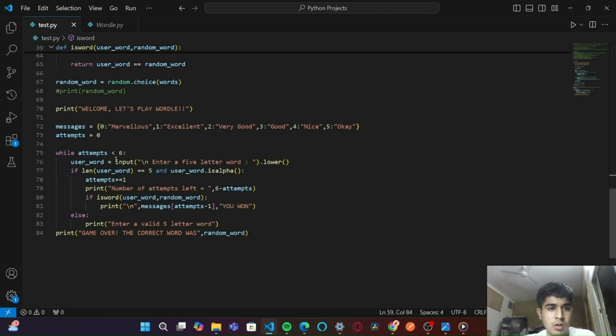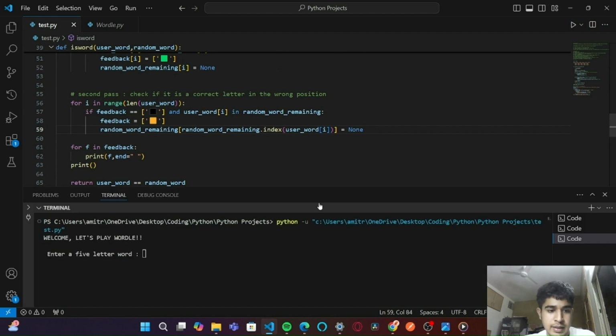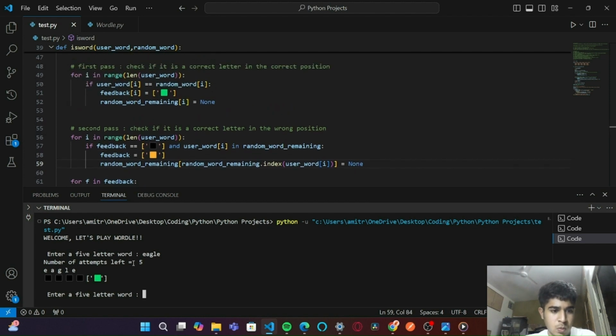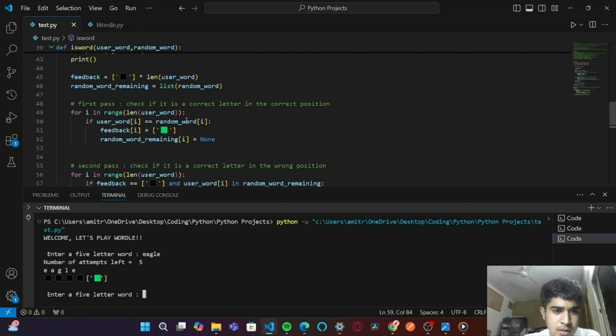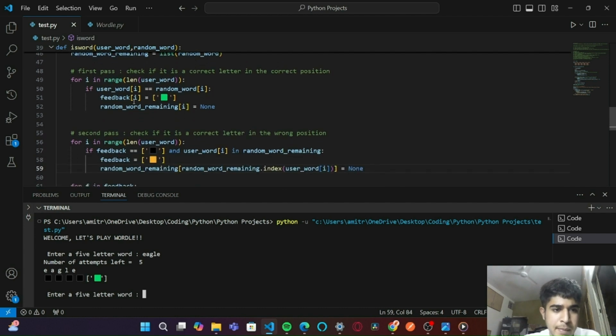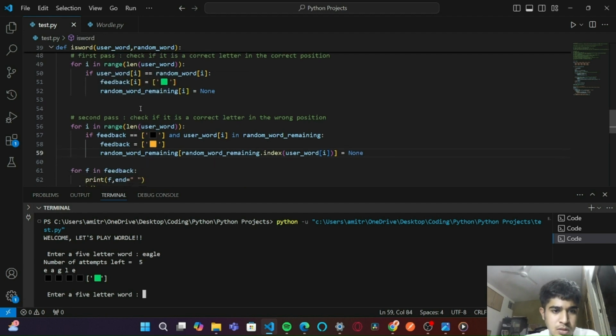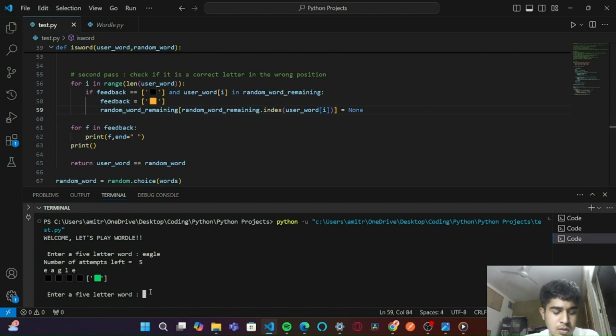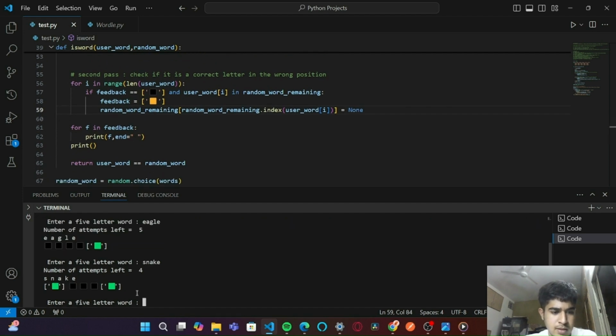And then we can print the feedback and then return the user word. So let me try to run the code. Let's see, I think this should do it. Enter a 5-letter word. Let's say eagle. We are still printing this list. I don't want to print this list. So why is this list coming here? Okay, so feedback of I, right? Okay, let's go again, snake.